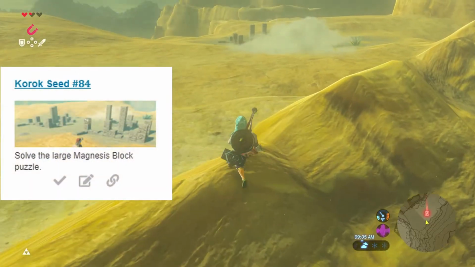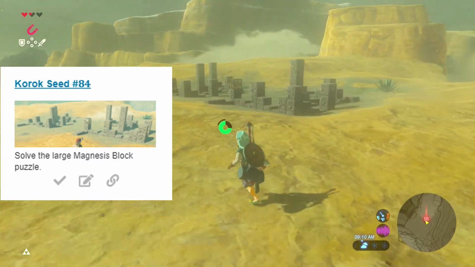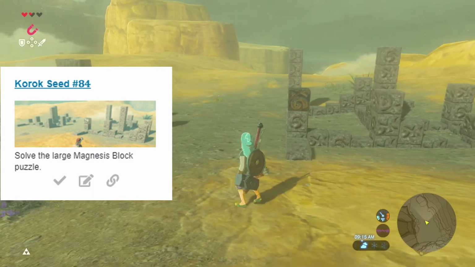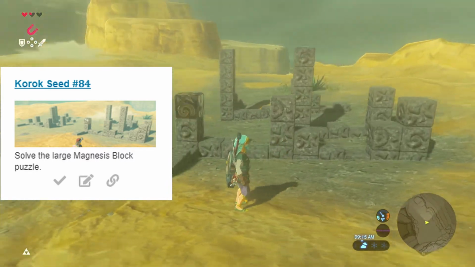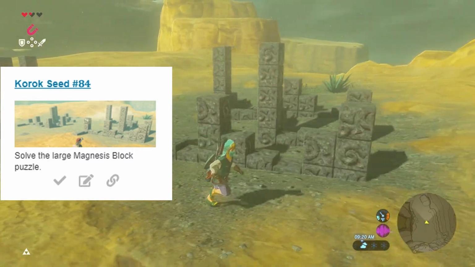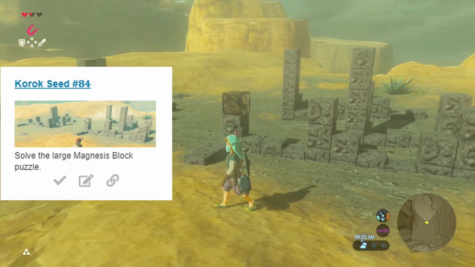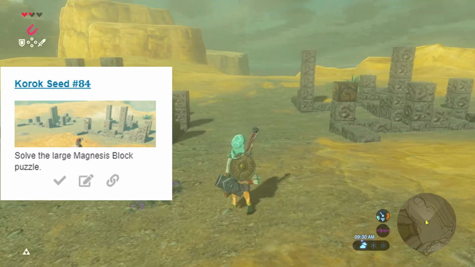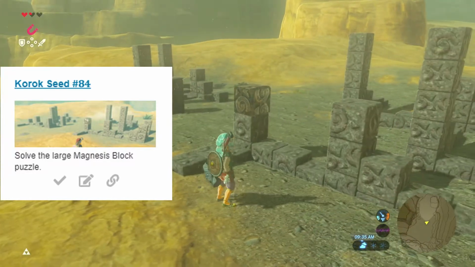Seed number 84 is another magnesis block puzzle. This one is a lot more elaborate looking, but in all reality it's pretty simple in its design. So I did take a brief moment just to walk around and figure out exactly where this piece needs to be dropped into. But after a quick look, it's generally safe to assume that if the magnesis block is on one portion of the puzzle, you need to move it over to the other portion of the puzzle in order to make it fit.